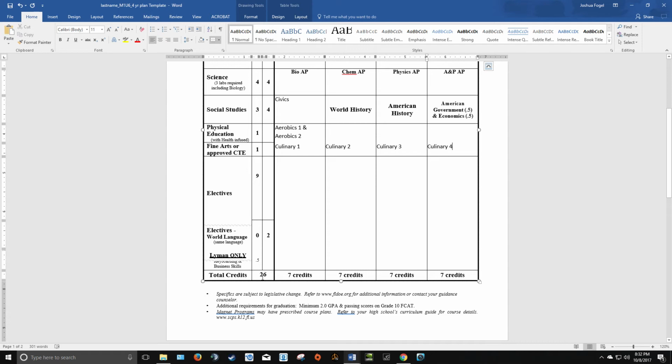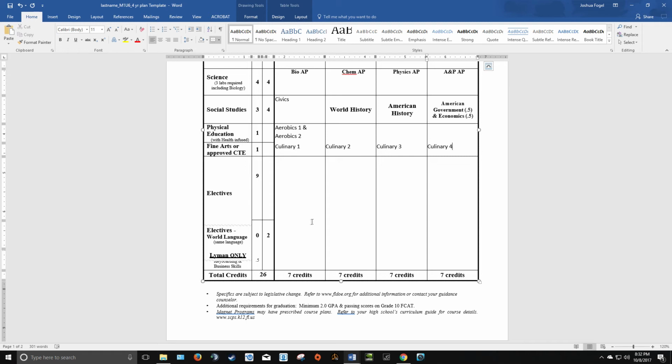Now, it says 26, and we know that 7 times 4 equals 28. That's because if you really wanted to, you could take 6 credits your junior year and 6 credits your senior year, or you can even break it down 6 credits your freshman and sophomore year, and then 7 your junior and senior year. But we don't want to approach it like that. We actually want to approach it as though we can maximize our time and our learning while we are in high school for those 4 years.